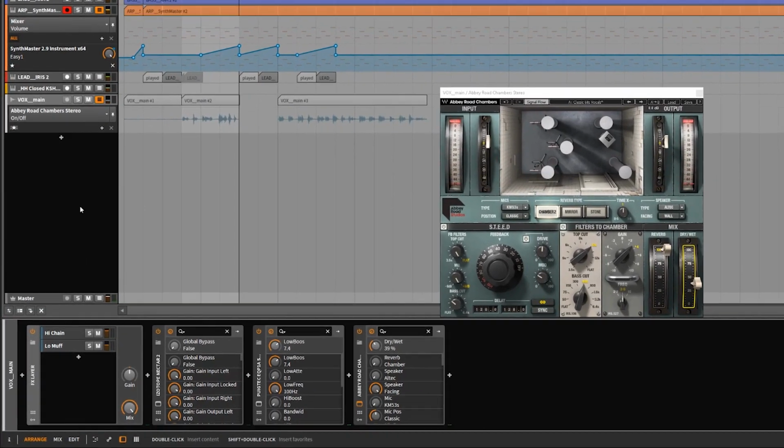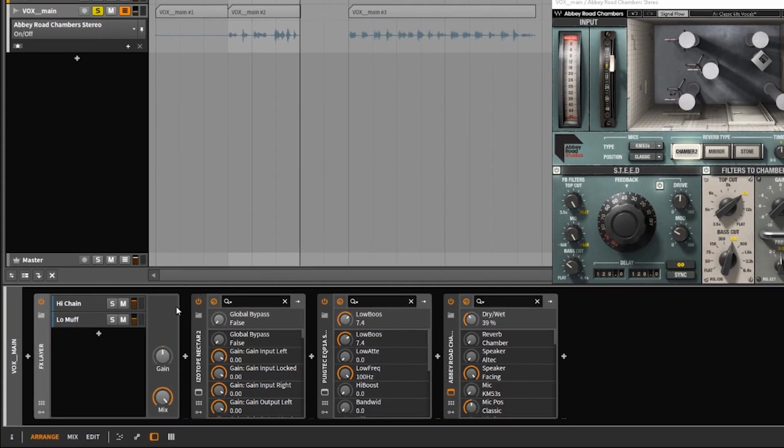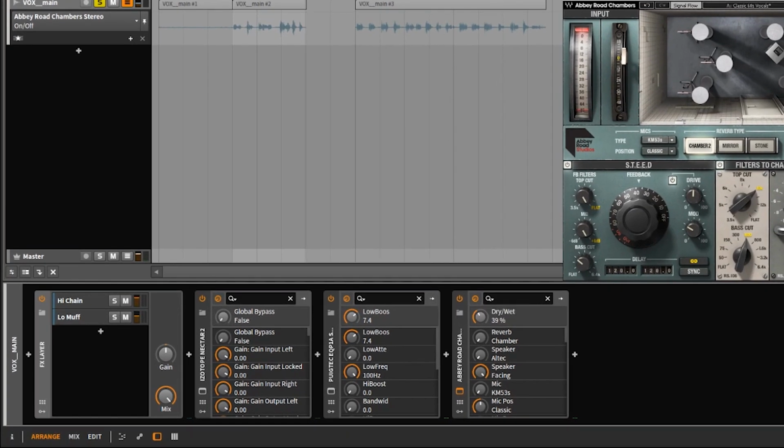So what we're going to do is go ahead and solo the vocal track, and then we're going to bypass this on and off, and you can kind of hear the level of character that this is giving the vocal. Now we already have a couple other chains going through the vocal process, but we're going to turn that off and use the raw vocal. Let's demo it with the chain, and then we'll demo it without the chain here. So you're going to have different variations. You're going to have the dry vocal with the chain, and then with the Abbey Road Chambers, and without the Abbey Road Chambers, and then finally the dry vocal with just the Abbey Road Chambers here.